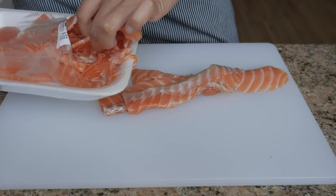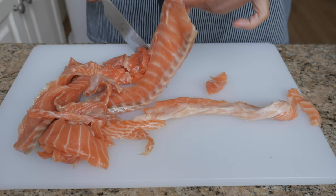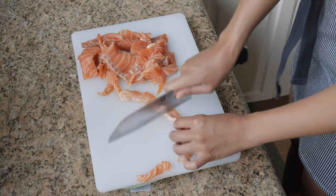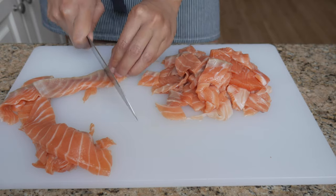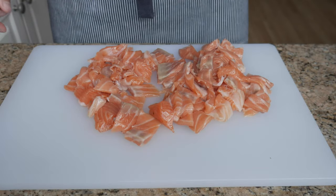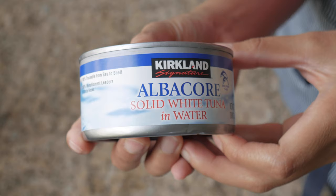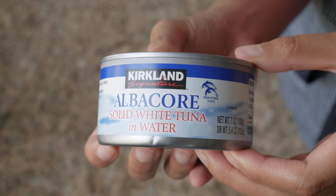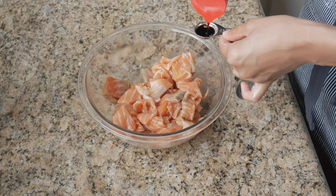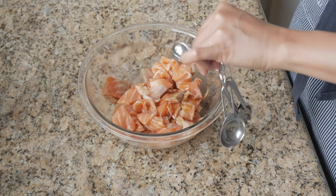For this recipe I wanted salmon in my sushi bake. I found these scraps of salmon at the market for a pretty affordable price — about one and a half cups of raw salmon — and I'm slicing it into little pieces to scatter throughout the top. Other options include scallops, shrimp, or even canned tuna. If you're afraid of undercooked seafood, you can cook it in a pan on the side and add it on top before it goes in the oven. I'm going to lightly season the salmon with two teaspoons of soy sauce and one teaspoon of sesame oil.